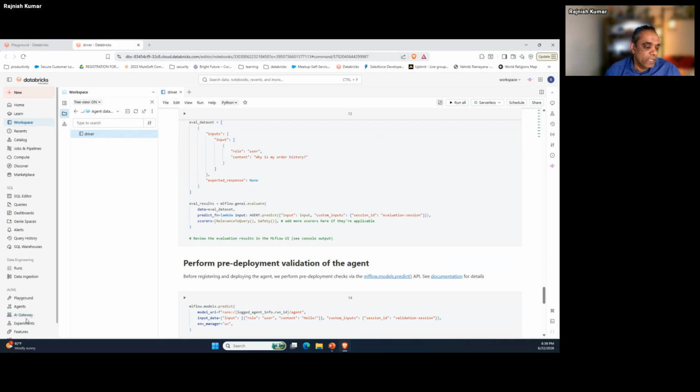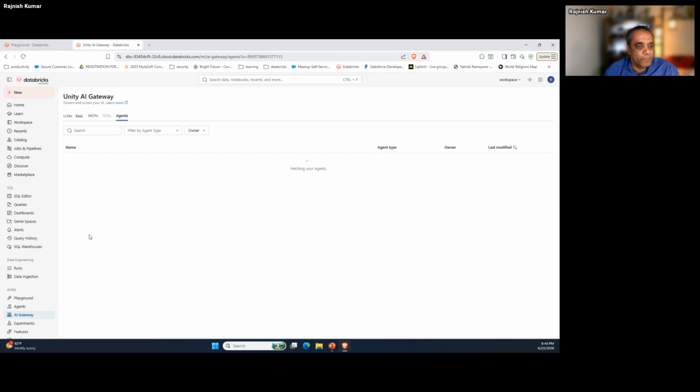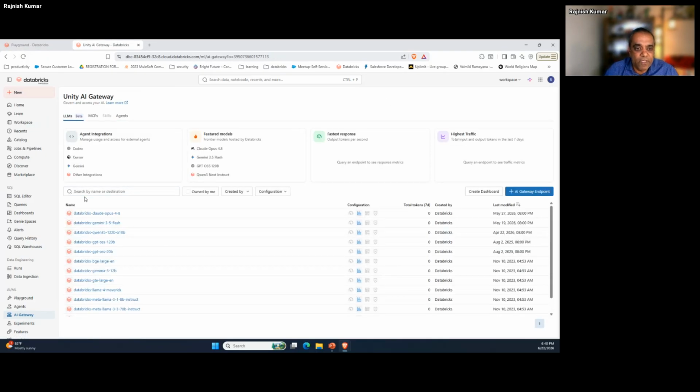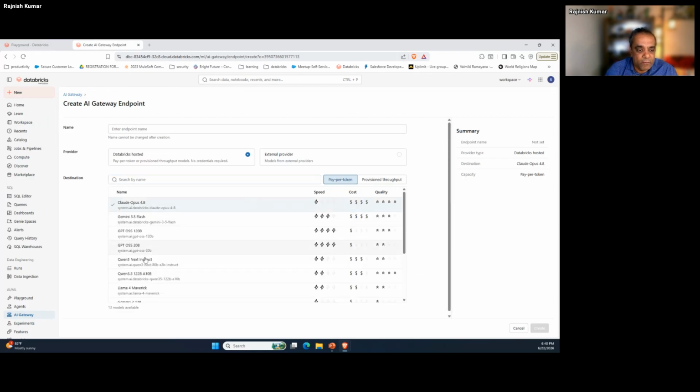One thing I just mentioned is the AI gateways. This is a new feature. If you previously logged in, you never saw it, but this is the enabled feature, AI gateways. Here you can control MCP, skill, agent, all kinds of things. You can give access, enable your AI agent, and create the AI gateway endpoint at this point, defining what kind of agent you are and what kind of LLM you are using.